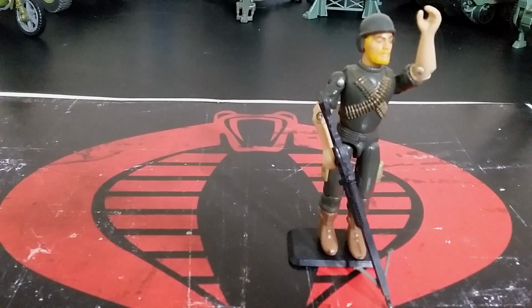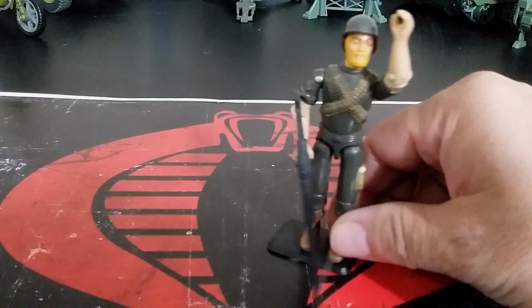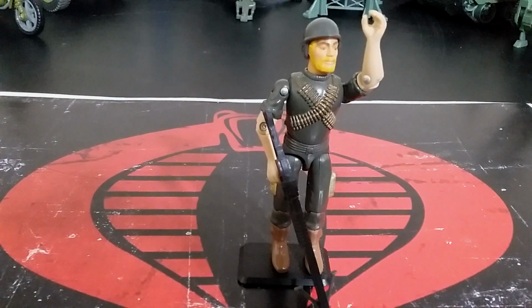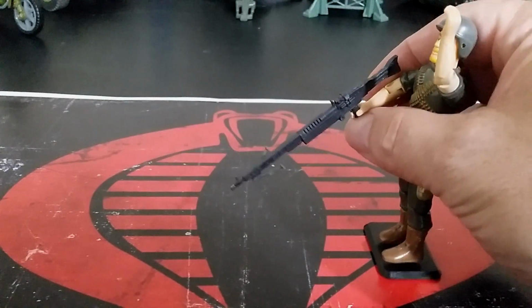The swivel arms are a little bit easier to pose, and they did put them back out next year, or the 1983, and I won't recover them. So if a figure comes out and it's just carried over, it's not going to be considered part of that year to me. Now, anyway, Rock and Roll is kind of cool because, of course, he is an interesting character.